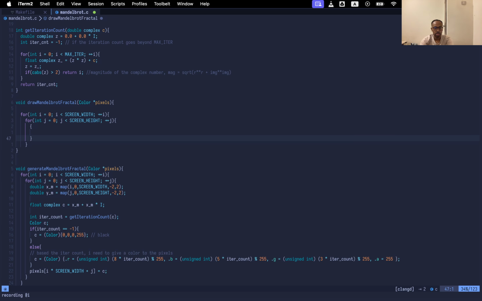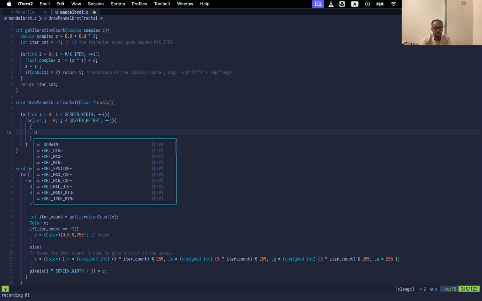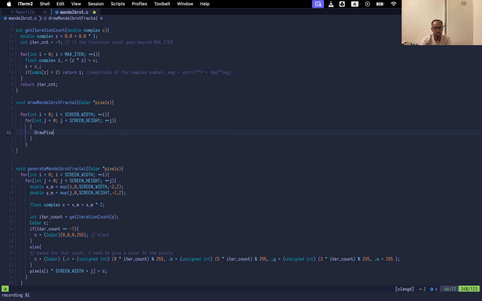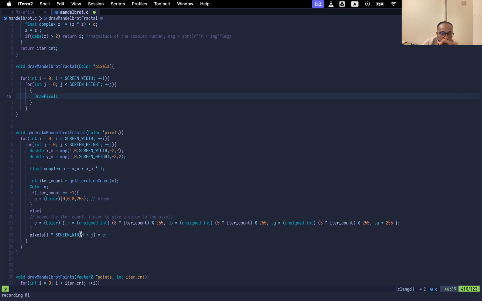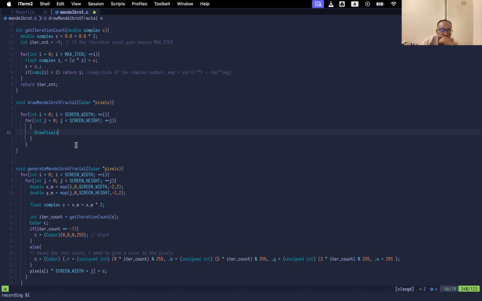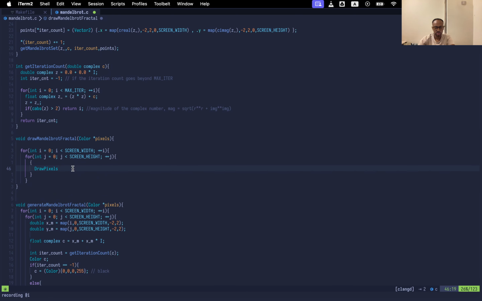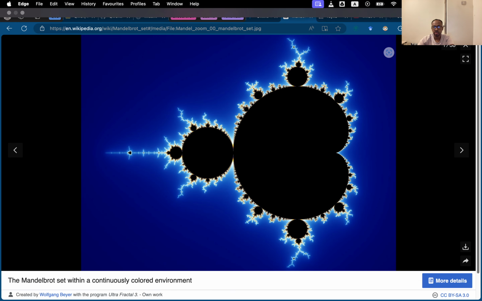Then I need to say there is a function called draw pixels. Let me check the documentation.